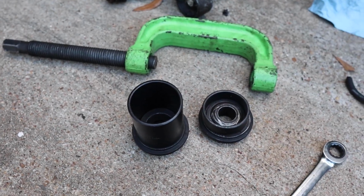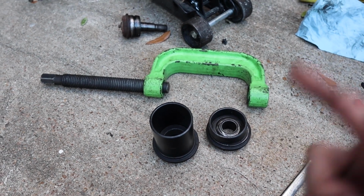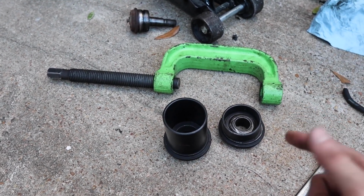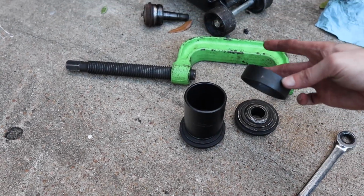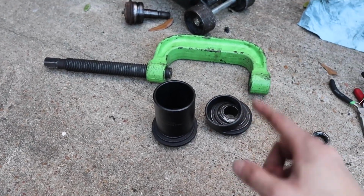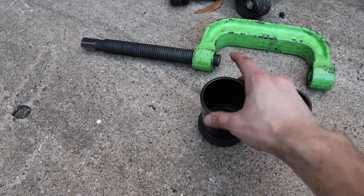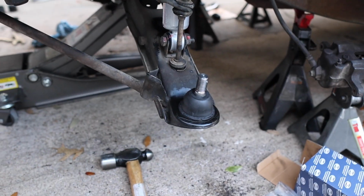Alright guys, just want to tell you that whenever you're going to do the ball joints, make sure you rent the master adapter set from AutoZone as well as the ball joint press set. And then you're going to be using 27310D and 27310M to press in the new lower ball joint. This part goes on the bottom, and then this one goes on the top, and then you press it in, and then you should be good. It should be all in nice and secure, hopefully.